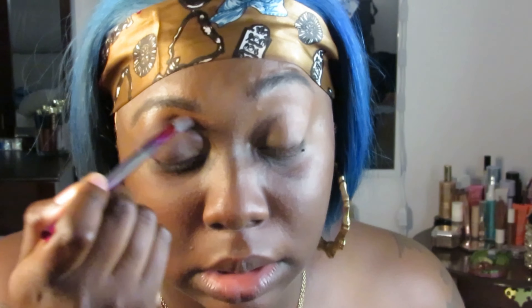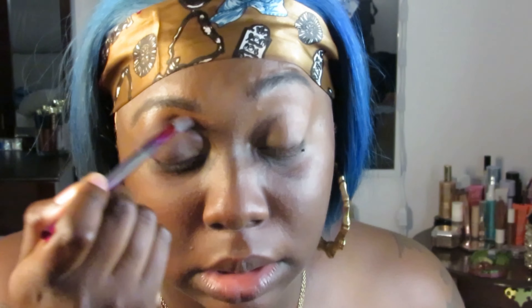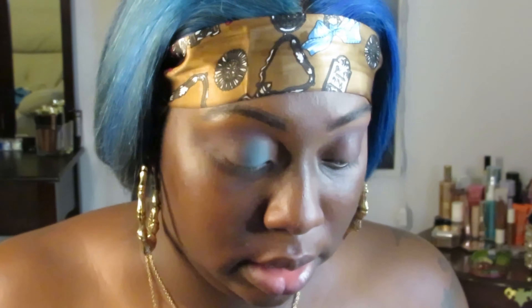I'm going in with my Morphe 90 Vintage Rose palette — one of my favorites. I also have Julius Place palettes and I'll tell you why: they are really pigmented. If you like color, they're not very expensive but definitely worth the money. This is my Warrior Three palette. We're going to go in with this blue and then a shimmer blue. I'm using a smaller blending brush because I want that color to pack on more. I'm keeping it on the lid, just on that inner part where I didn't put the brown.